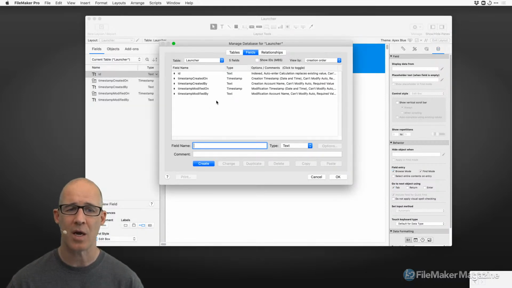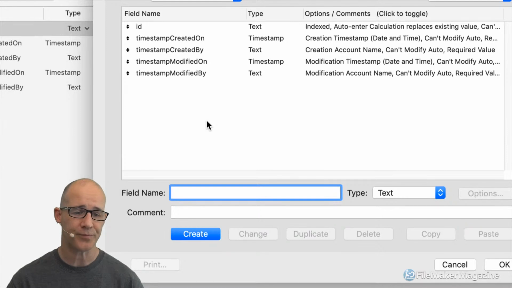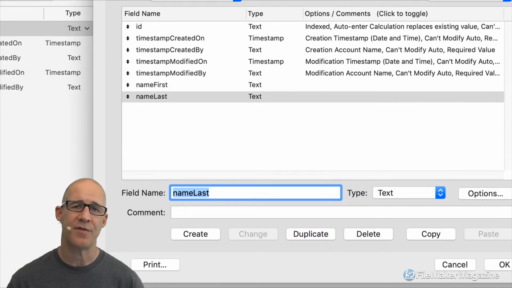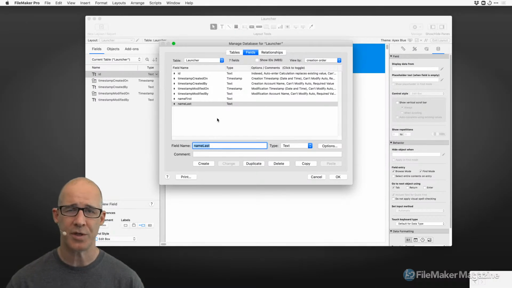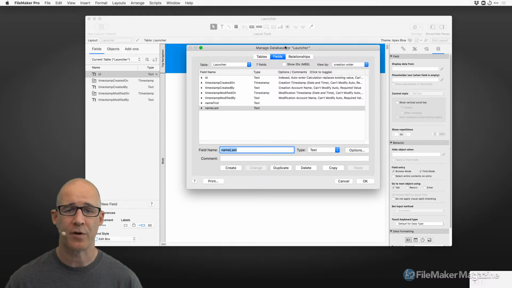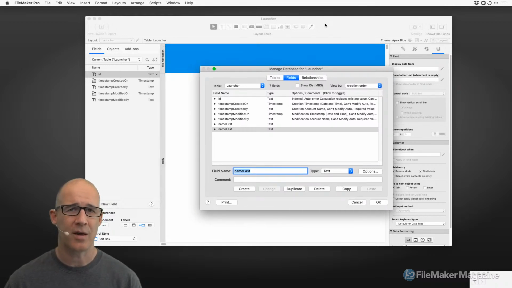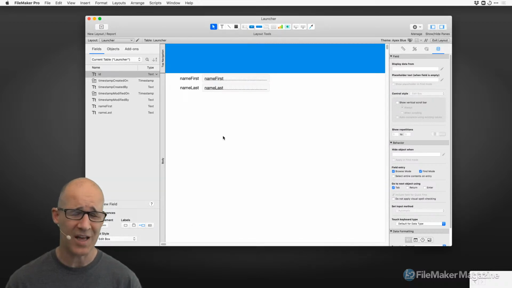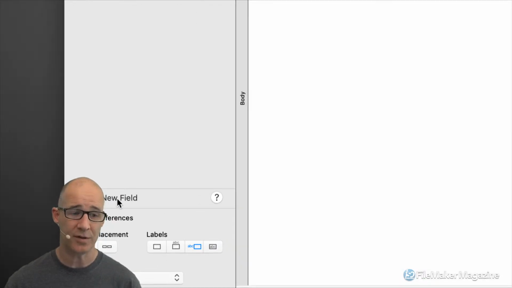I am in this dialog. I am adding fields like, let's put in name first, and then name last, and adding these fields in this dialog. Now, this is a modal situation. It's not very fluid with what I'm doing, and it's old school because that was the only way that you could add fields to FileMaker prior to, I forget what version. So you notice that I can't click here in the background. This dialog is in a mode, and I have to click OK. That is not the only way that you add fields. In fact, if you're newer with FileMaker, you may have already become used to the fact that down here you have the ability to add fields.